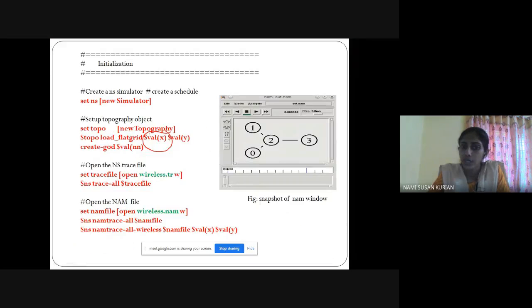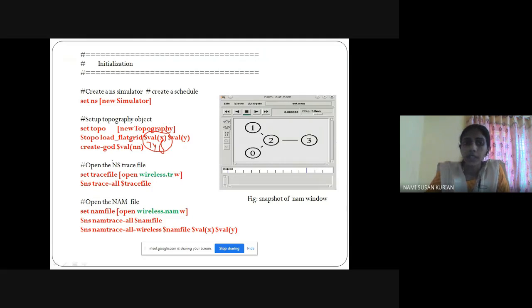So we are just calling that value here. Whatever comes after $, it has already been set somewhere. If you are not doing this, you have to write 798 here. If you are not calling like this, you can straight away give the value 798.